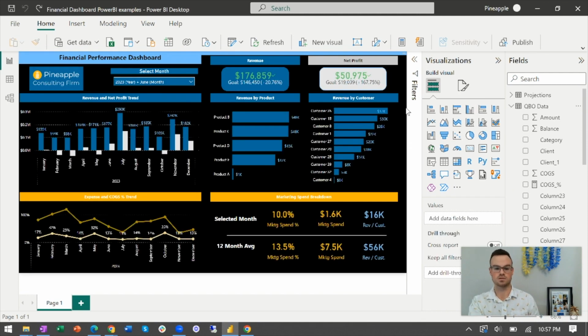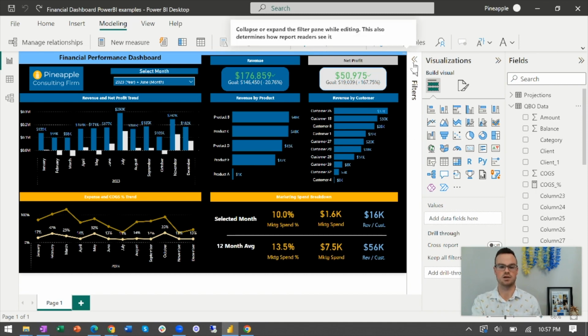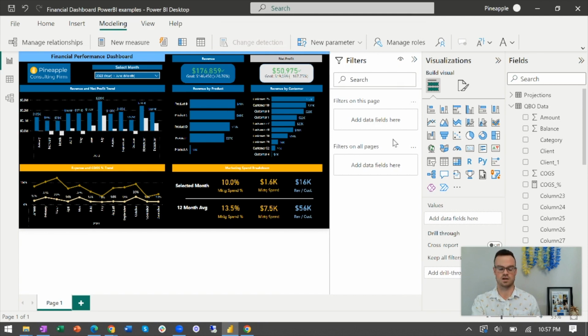There are some formulas that you will need to create to do something like this in most dashboards. And those are found up the top here in the modeling section. I have this kind of scrunched, but it's either a new measure or a new column. So that's where you create your formulas. And then the thing that I'm hiding here is filters. So any filters on the page, you can set filters for specific visuals, of course, as well. So this is the overall backend filters.